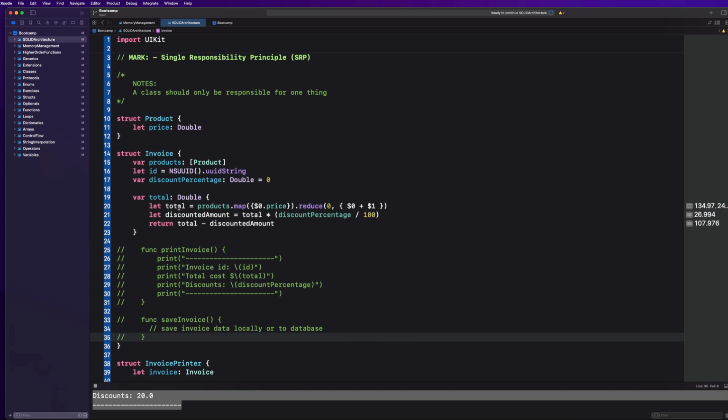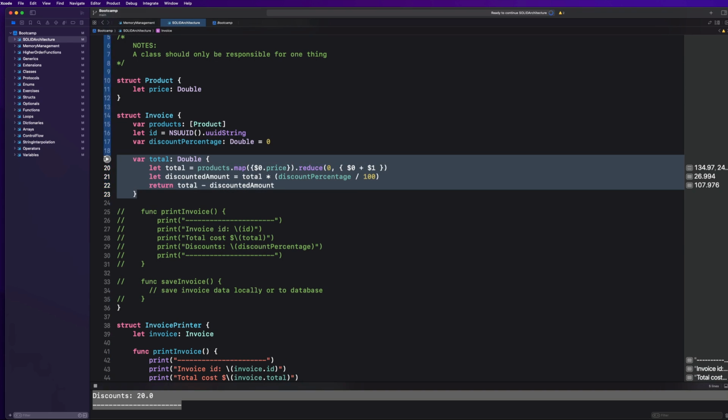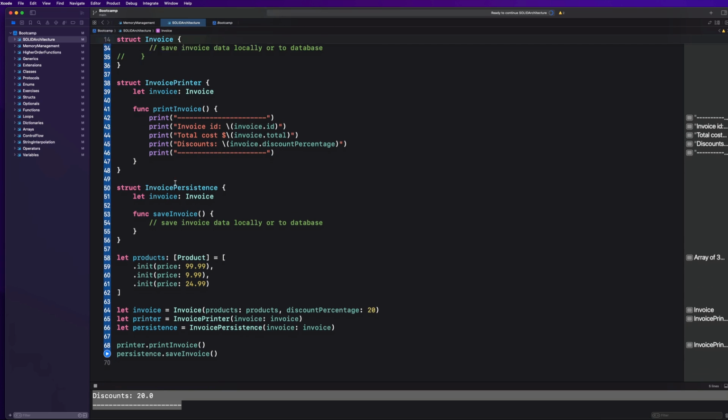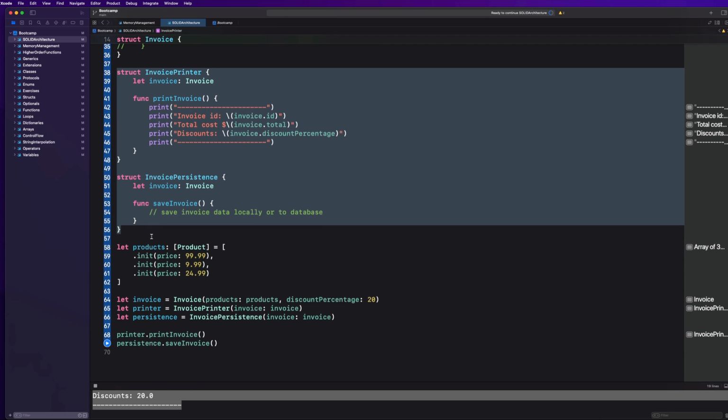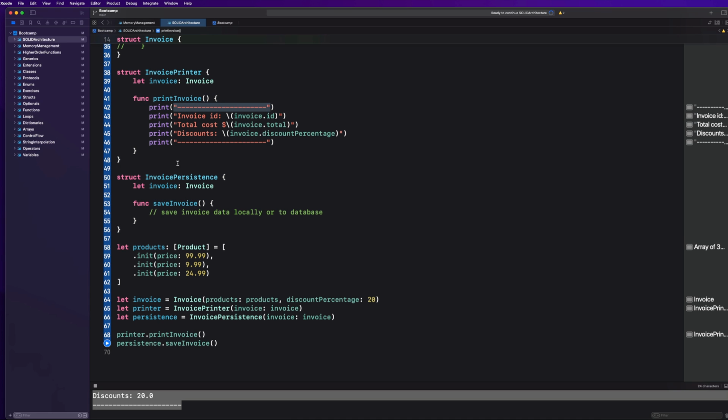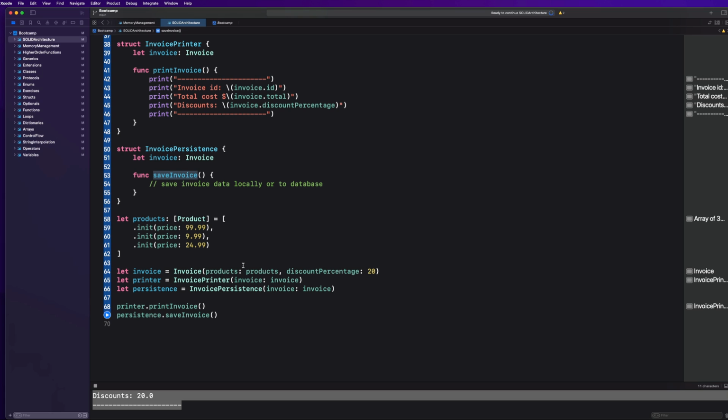So this is the essence of the single responsibility principle. We have really cleaned up our class so that it only is responsible for one thing, getting the total of our invoice. And then we extracted the other functionality that was originally part of that invoice class into two separate structures, right? And we noticed that each one of these things is responsible for its own thing. So there is a drawback of this sort of setup that I don't particularly like. So I'm going to show you a better and more scalable way of implementing this SRP.